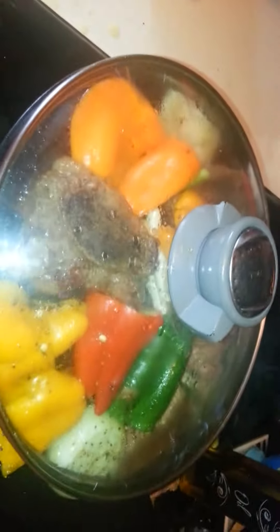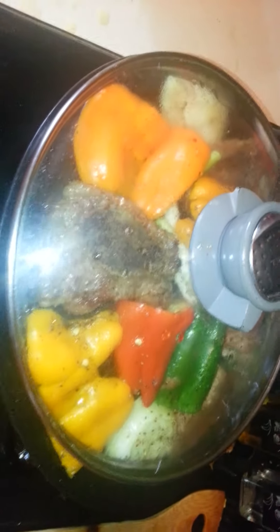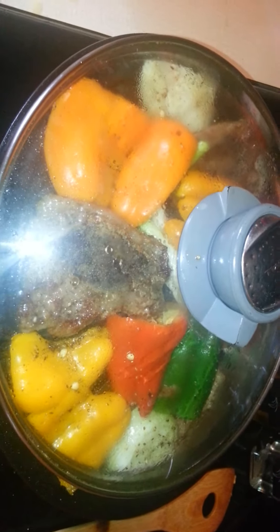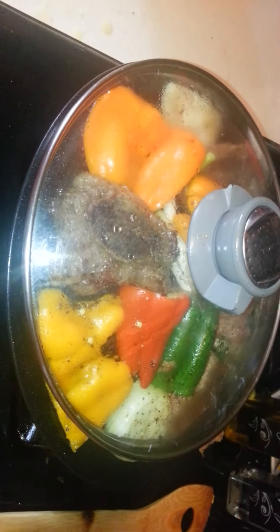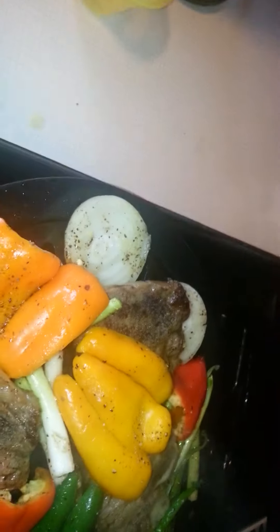I was trying to find the noodles I used because I used protein noodles — that's the kind I like. I just wanted to give a little video of my protein eating and some of the stuff I've been really wanting to do. It came out really good, very colorful, and very pretty. You want to rotate and turn the meat over.